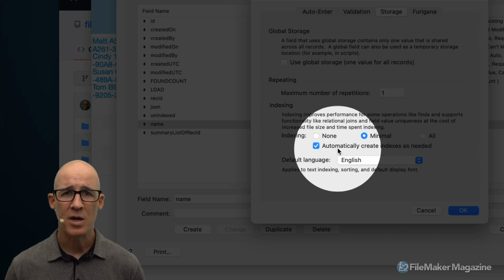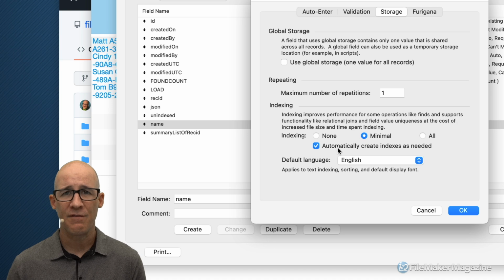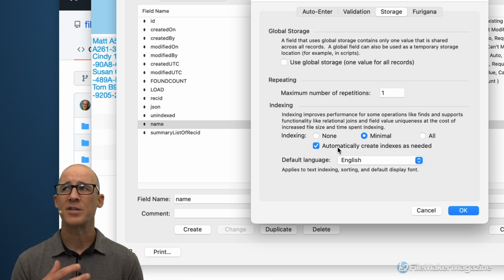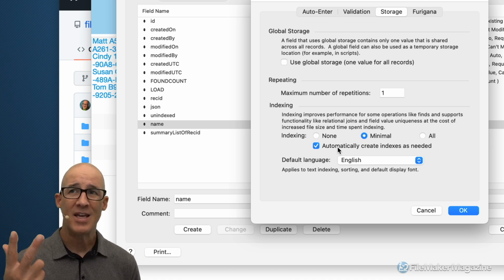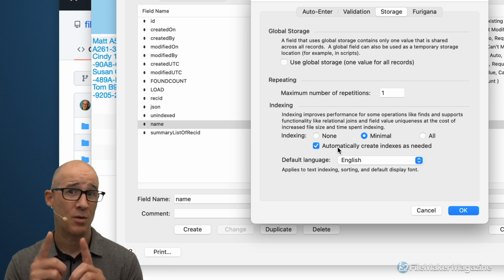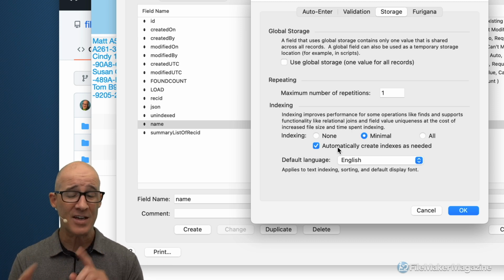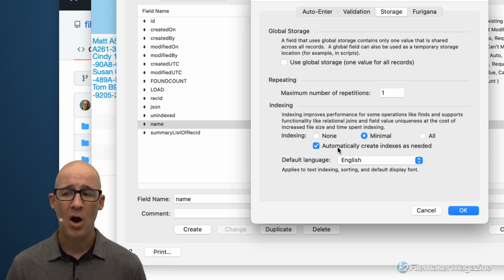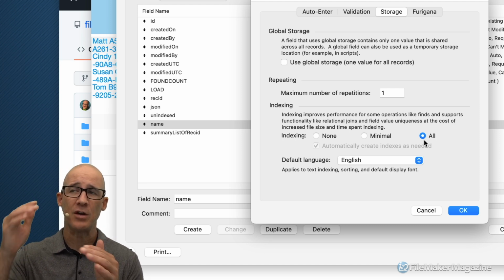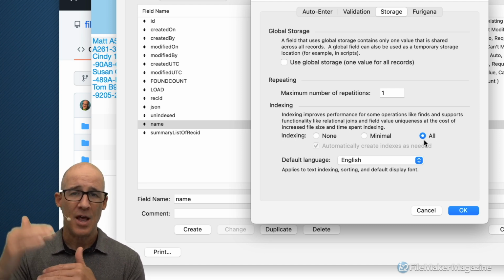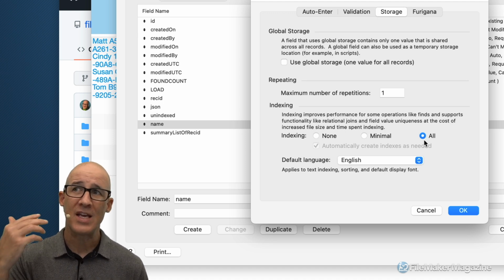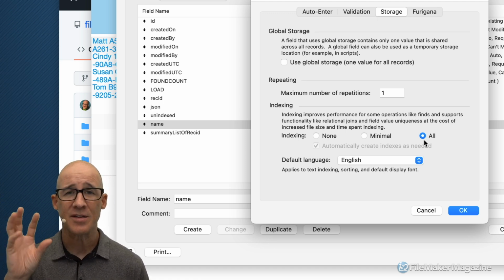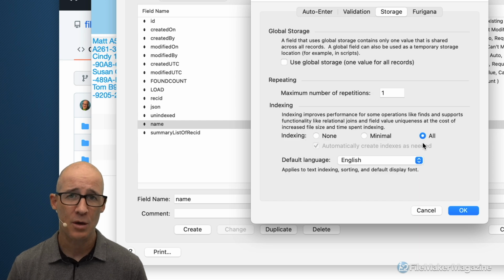This option right here by default means that the very first time that anybody does a search, does a get indexed, connects it within the relationship graph as a relationship, FileMaker automatically switches any field from this to either this or this. And if it's a large field that has a lot of text, that adds to the index, which adds to the size of the file, which may not be things that you want.